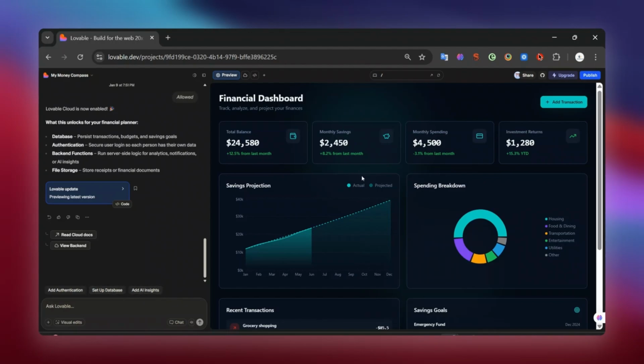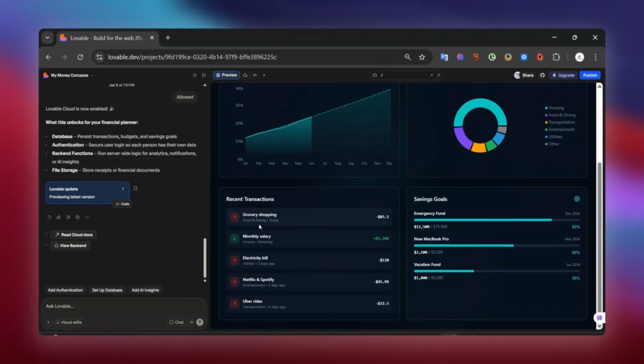Very easy, right? Okay, so I'll see you in the next video where we are going to walk through adding the authentication, setting up the database, as well as adding other features to this. So this application is going to go live. We are going to build it and deploy it for people to use.